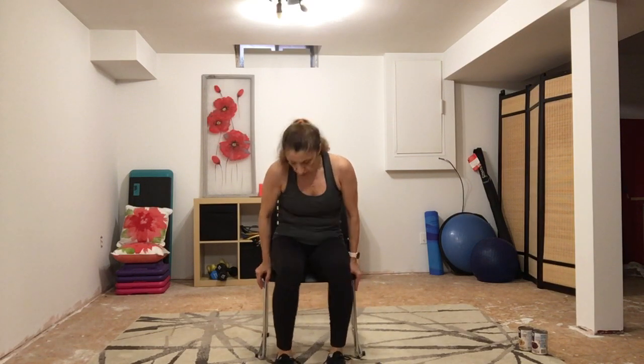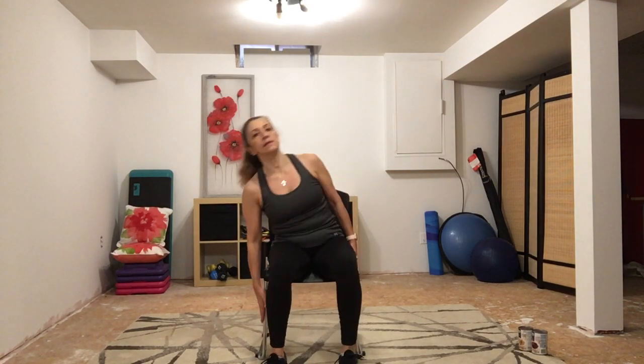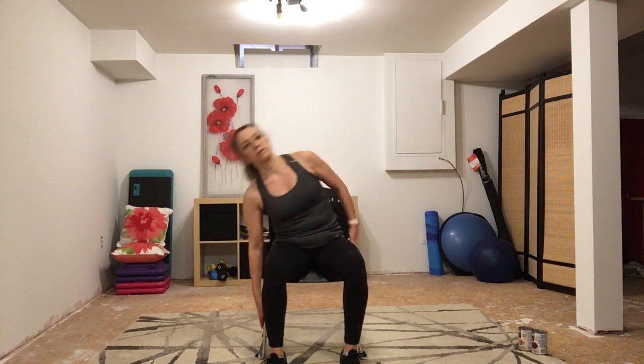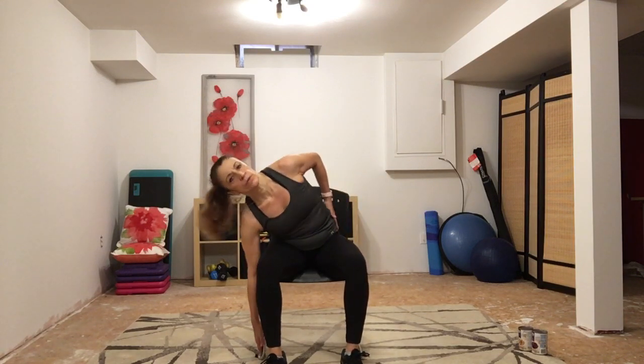Don't slip. I would be so devastated if you told me you slipped. So your bum is just on the end, your hands are on the legs. Keeping tall, slide down one leg, one, and come up. Other leg, two, stay tall. Don't go forward like that. Side, side, side, side. Eight, seven, six, five, four, three, two, and one. Boom.